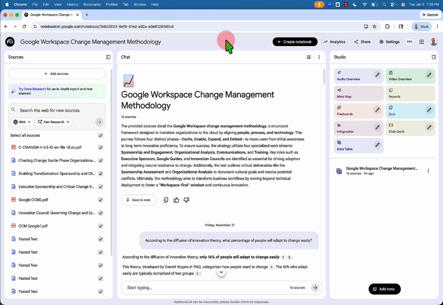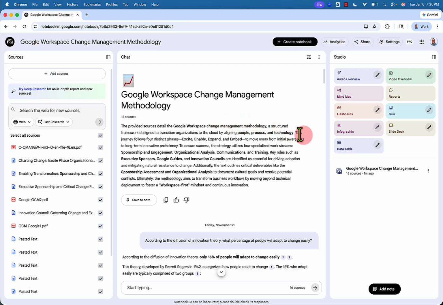However, today what I want to do is concentrate on the brand new update that's been added. I'm really excited about this one because it helps you learn in another way, and that is going to be to the right side of my screen, data tables. So it's going to look at all of the sources that I have lined up here, and this is around change management stuff on the left side of my screen.